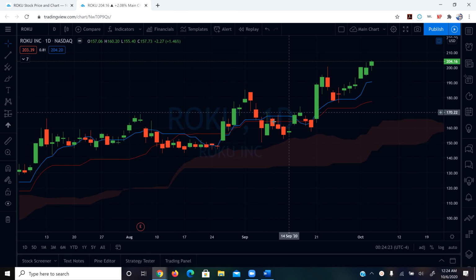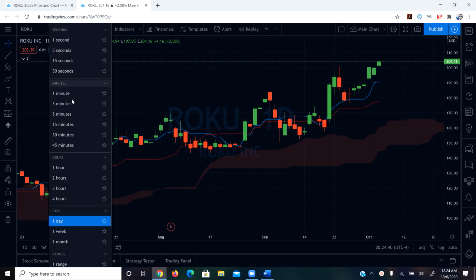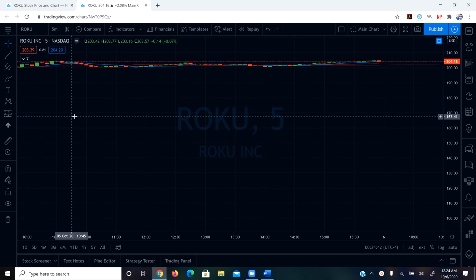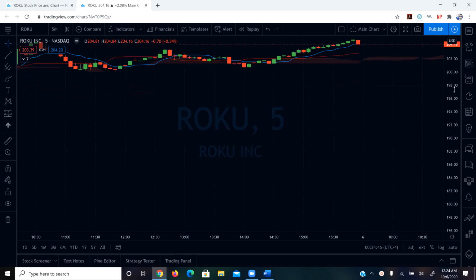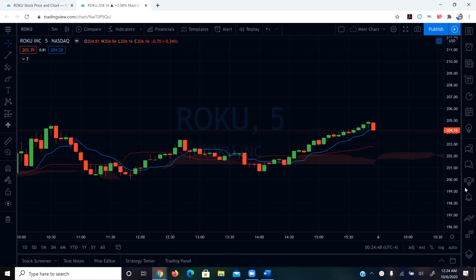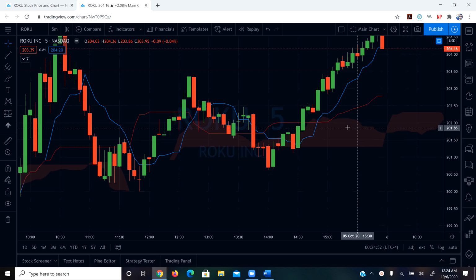So I'm going to head back over to my browser, how I have it set up over here, and I'm going to show you how to evaluate this a little bit more. So we're on the 1-day chart, and typically you want to use it on larger or longer time frames. However, it's very well able to be used on smaller time frames as well. Even if I show you on the 15-minute, you can see we have it here. Let me just open this out for you guys. You can see you could still play it on the smaller time frames. It works just as well.